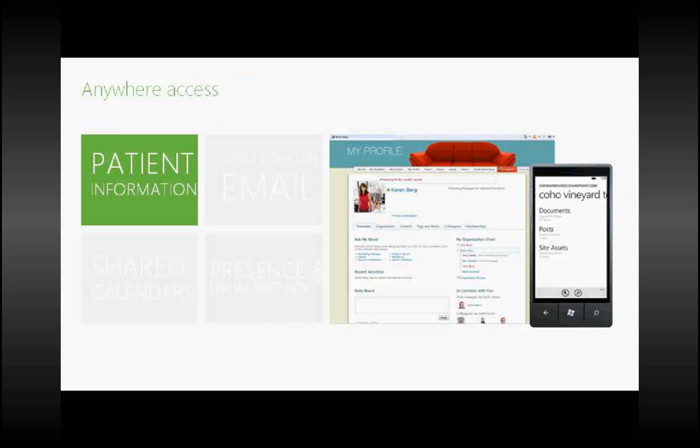As you can see in this little icon to the right of the screen, you see a snapshot of a SharePoint site and a mobile device. It looks like it's a Windows phone sitting right there beside it, and it's supposed to show you how easy and how common the mobile version and the actual web browser version of SharePoint Online is, in being able to navigate and see something clearly as you go through your mobile version.